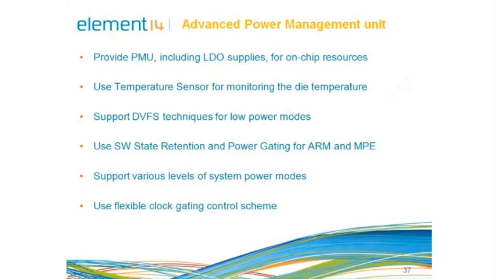Advanced Power Management Unit. Now the i.MX6 Solo processor integrates an advanced power management unit and controllers. As we can see here, it includes LDO supplies for on-chip resources. It uses temperature sensors for monitoring the die temperature. It supports the DVFS technique for low power modes. It uses SW state retention and power gating for ARM and MEGA cores. It supports various levels of system power modes. It uses a flexible clock gating control scheme, making a very good power management unit in this processor.